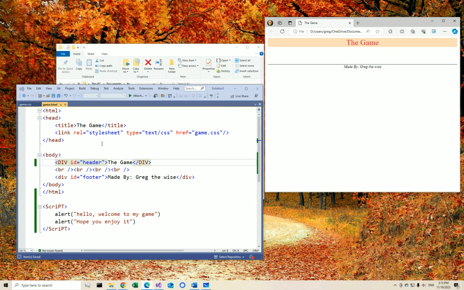Well, it seems to work. Why does it work? The reason is that HTML is not case sensitive. So for HTML, div is the same thing as DIV, and any combination of upper and lower case is the same thing.